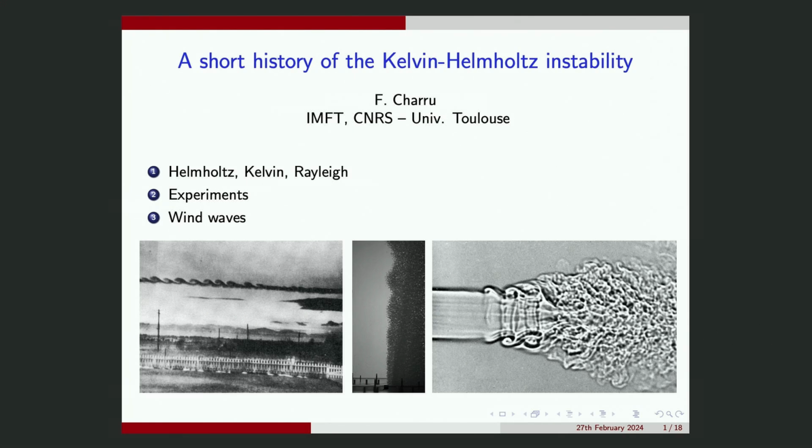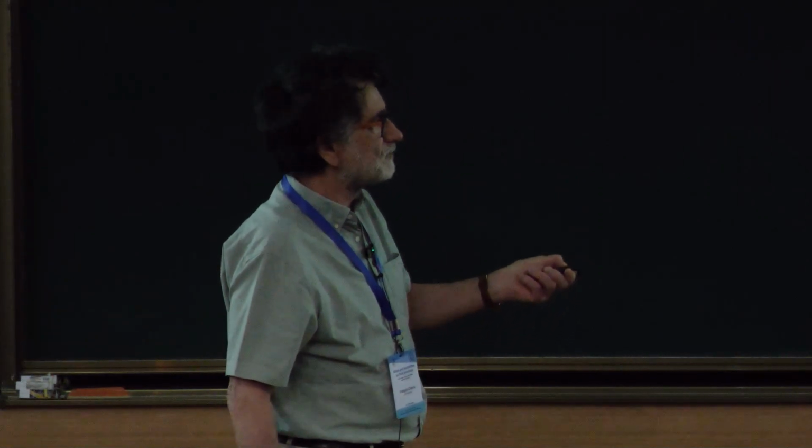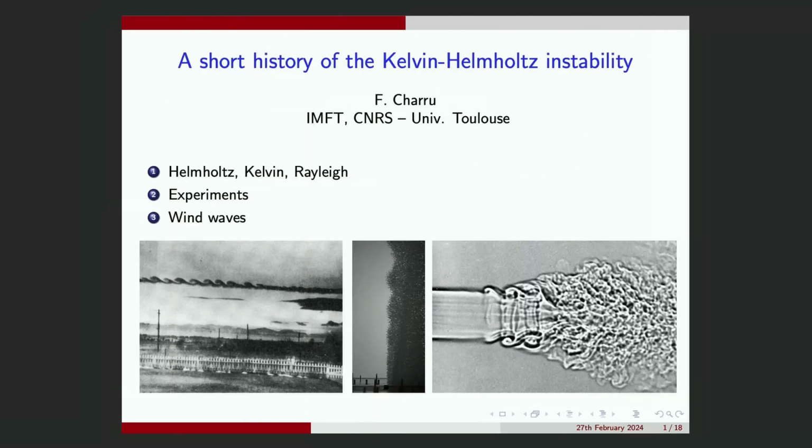We see these waves. Another illustration is the mixing layer between two fluids moving upwards, here pure water on the left and bubbles on the right. And the third illustration is the instability which appears on the interface between a jet and the quiescent ambient fluid. Of course, there are many pictures of this instability.